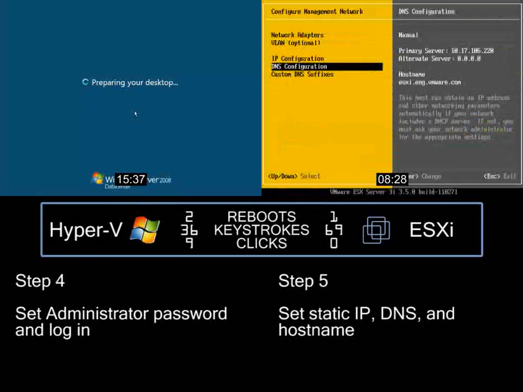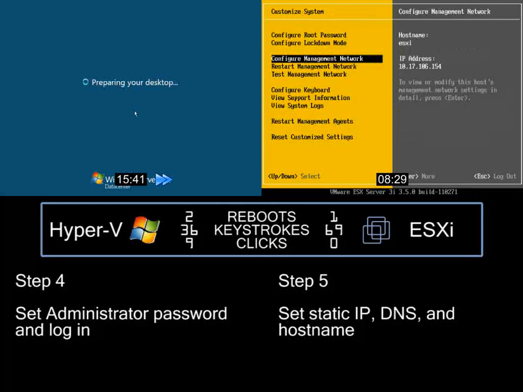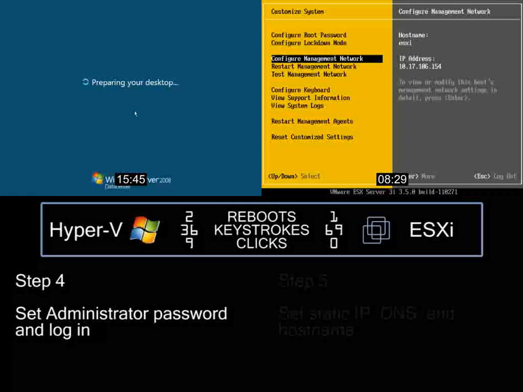It's easy to configure ESXi and no reboots are needed. For now, let's pause ESXi activity to let Windows catch up.